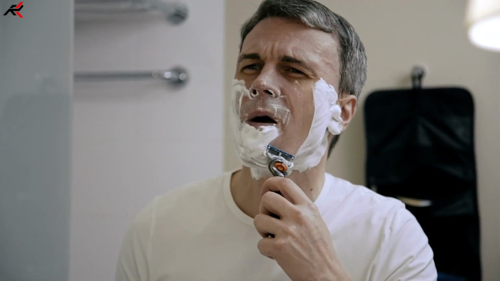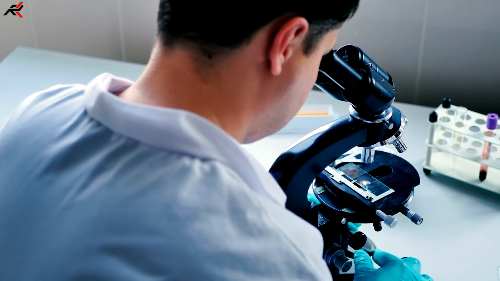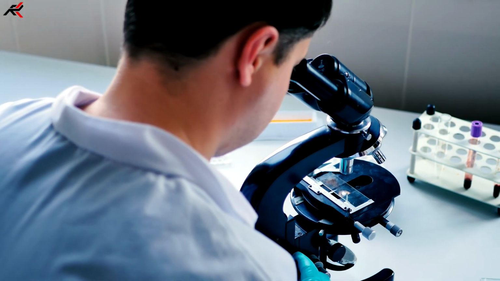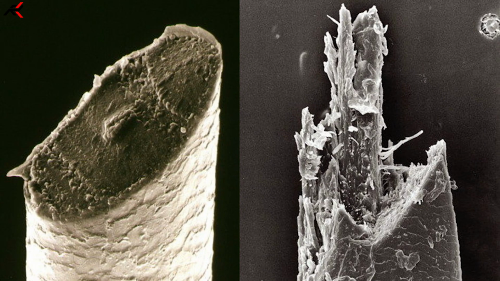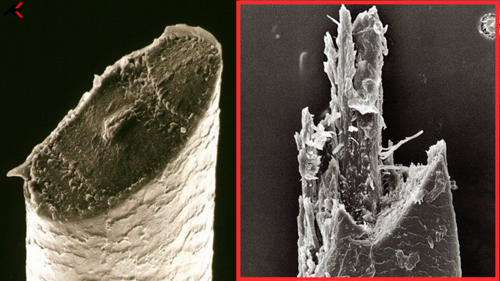Guys, if you do shaving, then you must have noticed one thing. When you shave your beard with a razor, then your beard will grow quickly. But if you shave your beard with a trimmer, your beard will not grow quickly. Do you know why this happens? To find this out, the hair cut by razor and trimmer was seen in the microscope, and something like this was visible, in which you can see hair cut by razor looks very sharp. At the same time, hair cut by trimmer is seen as broken. Because of this, the hair cut by trimmer does not grow quickly.